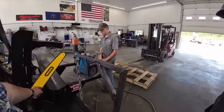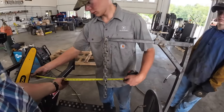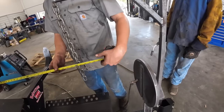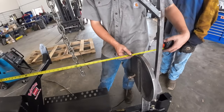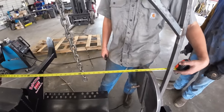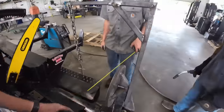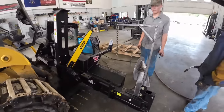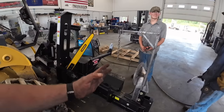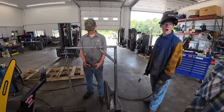Grab that tape measure and see what we ended up with on our measurement here. Go on top of the wheel there. 38 and a half. Might be a little bit shy. We might be a little long. If we're too long, we can always add another plate to that too. It's not a big deal. I don't know how it's going to cut, so I don't want to make myself tight to begin with. We can always shorten it up.